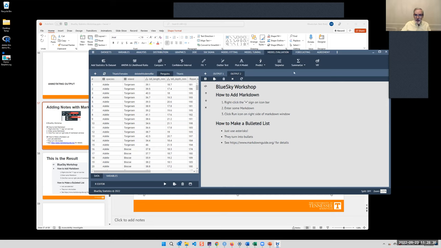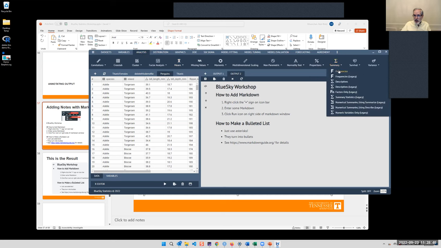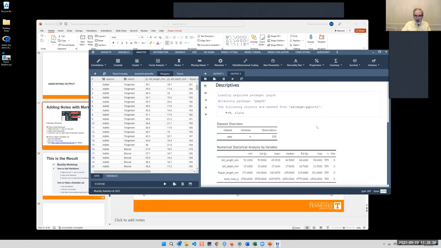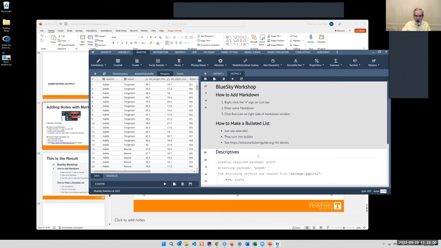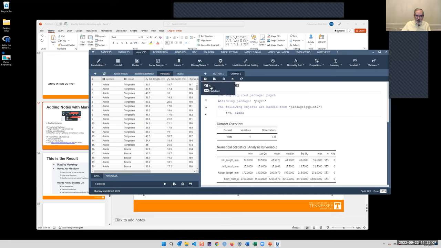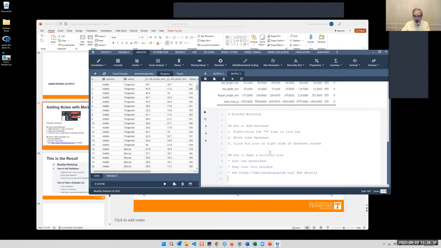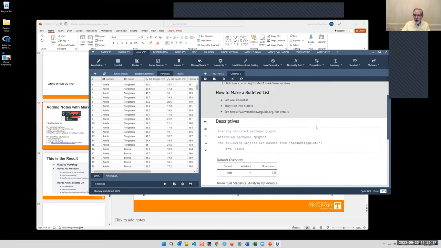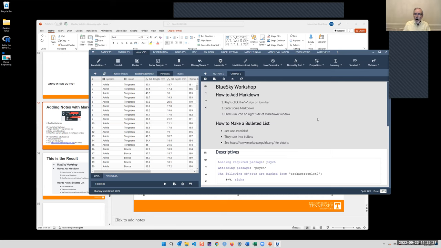So then I could still go and get some summary descriptives on, say, these variables, and tell it to run. And so my markdown is just integrated right into the whole thing. I could go back and put in some more markdown to say, in the next section, I'm going to do such and such, or I can just type the same stuff and tell it to run. So you can alternate back and forth very easily between output and the explanation about what you're doing here. You could write your whole journal article here if you wanted to.